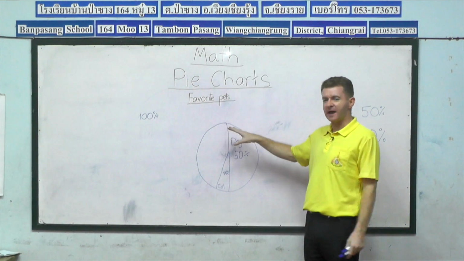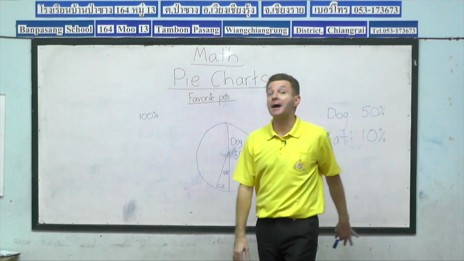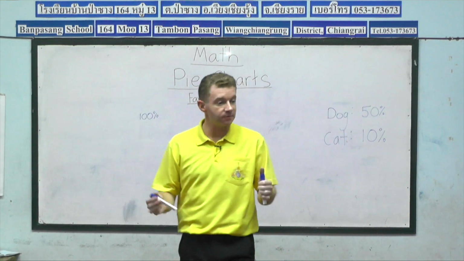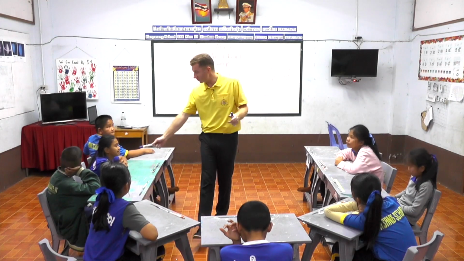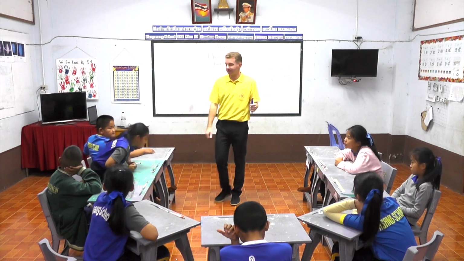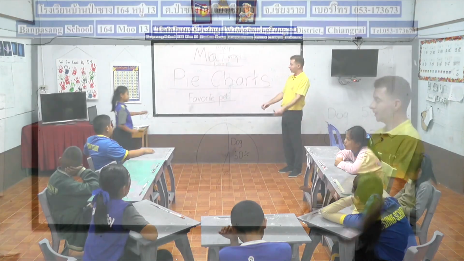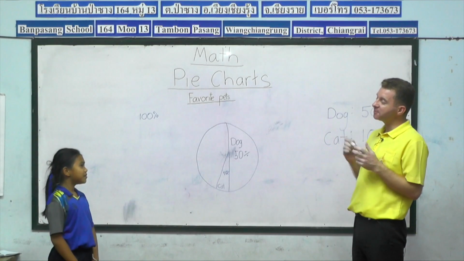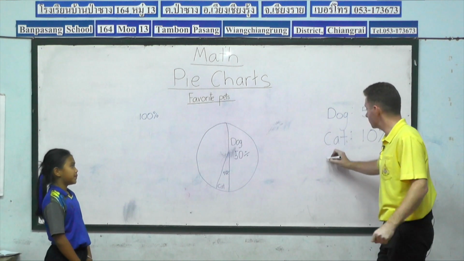But we're not finished yet, because we need to get to 100% if we're going to use a pie chart. So now I need another student with another type of pet. How about Pak Bung. Pak Bung, come and join me at the front, please. So can you think of another type of pet for me? Bird. Okay, yeah, bird is a good one. How do we spell bird, guys?